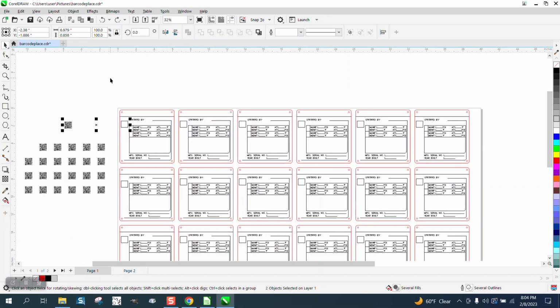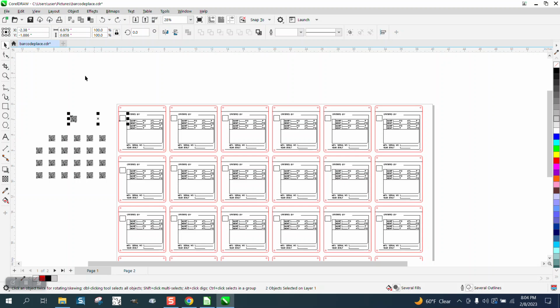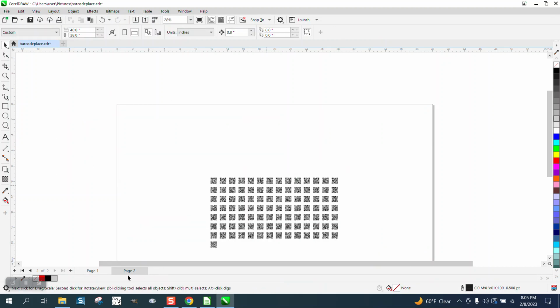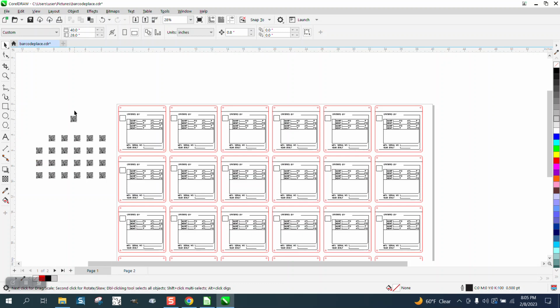I met somebody at the APA show in Las Vegas, and the young lady had a question about putting these QR codes, and for the one I'm doing it for, I now see you have them on the second page. So I just made copies that are all the same. And writing a macro for this isn't going to save enough time to worry about it, because this is going to be a two-stroke, and all you could do is make it a one-stroke.